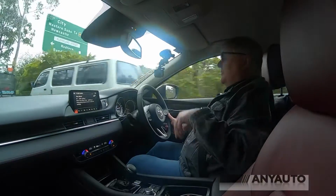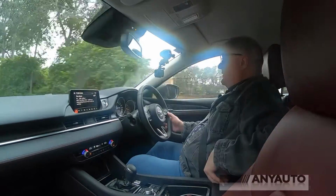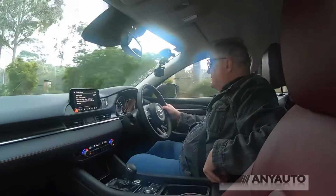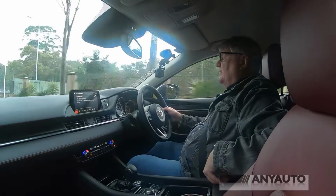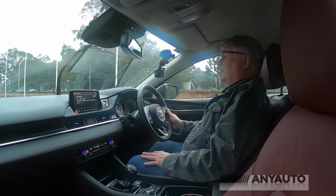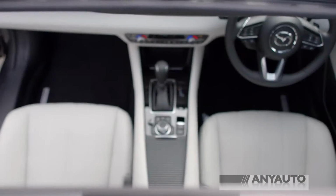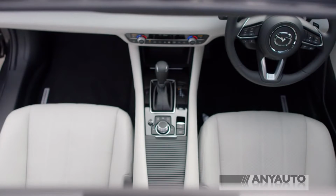Yes. Now you can see that I've had my Apple CarPlay connected. I haven't got it connected just now. But the problem is that the USB connection for that is here in the center console bin, and it's right at the back. You can't possibly do it while you're driving, which is really annoying. I'd prefer them here in the console, where you can get at it, not sort of right at the back.